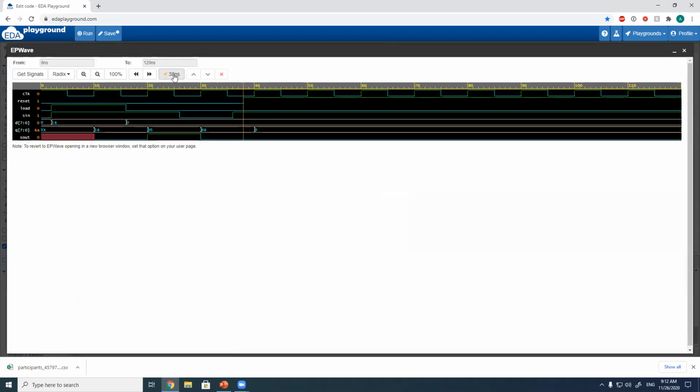So at t equal 38 nanosecond reset goes from 0 to 1, but the value of Q was not affected. It's still equal to 6A in hex. When did Q go to 0? At the next positive edge of the clock here. With asynchronous reset, no: when this goes to 1, directly at exactly the same time this value should go to 0. Okay? So this is the difference between synchronous and asynchronous reset.